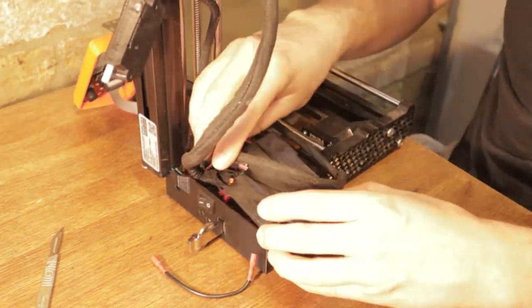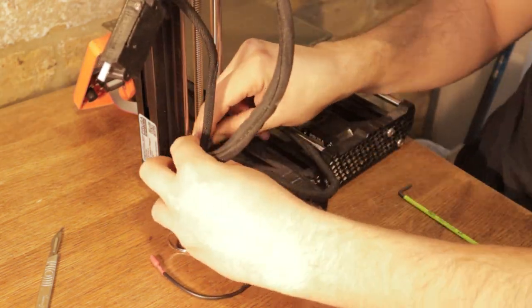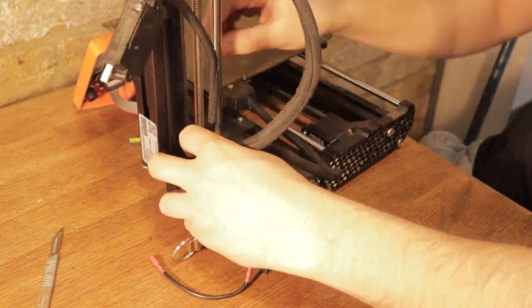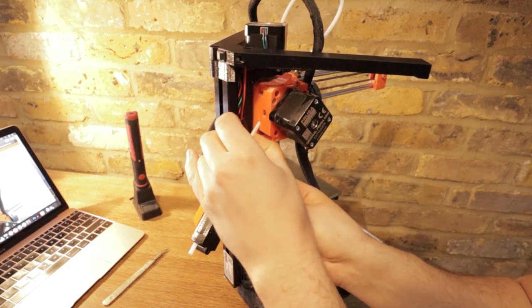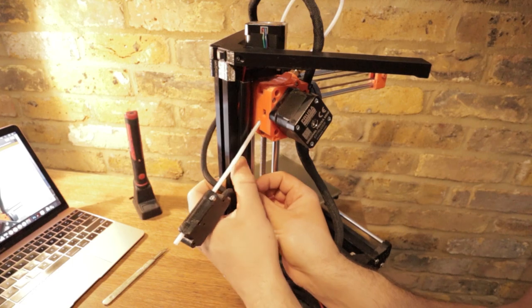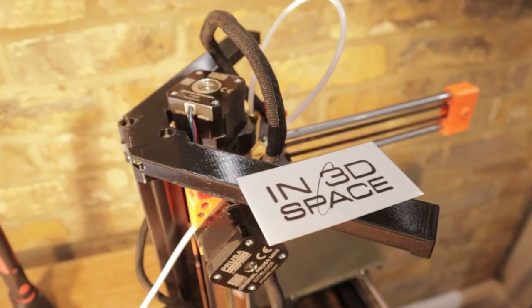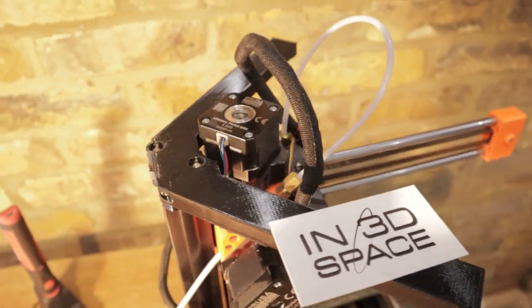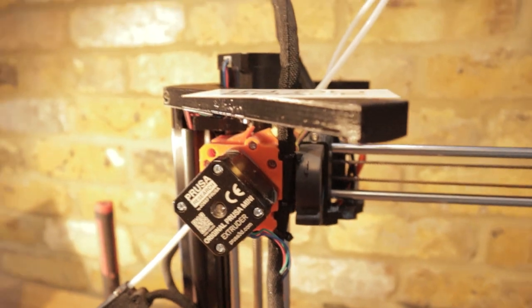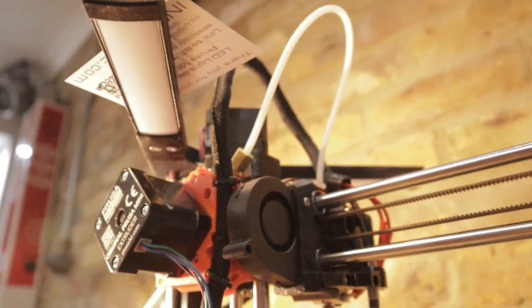As anyone who's got one of these knows, you've got to fiddle around and get everything pushed down perfectly before the screw goes in. But once you've got that sorted, there are no issues. You then move upwards and refit the trim, pushing the light wire down the side — it tucks everything away. And that's pretty much it. You've got your light fitted, it's wired in, and all that's left is to plug it into the mains adapter and test it out.